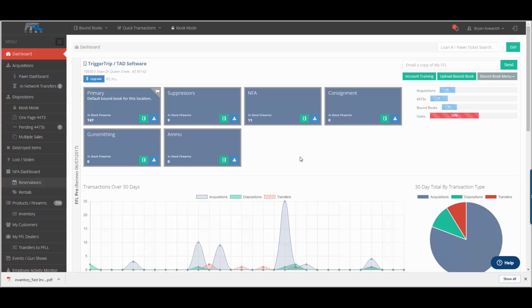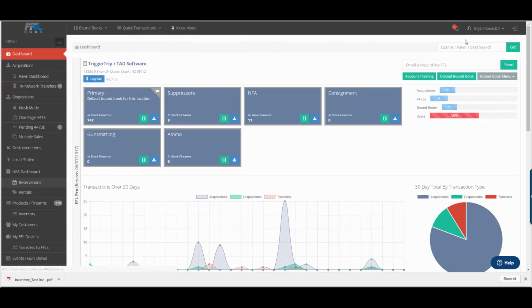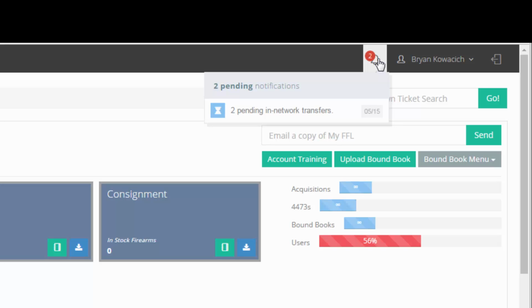The way we've laid this out, as you can see, is very easy to look at. It makes it very simple for you to figure out what to do next by the layout that is in front of you. We have all of your main navigation over here on the left, your quick navigation up here at the top left, and then your admin up here in the upper right hand corner. Right next to the admin is going to be notifications. I'll talk a little bit more about notifications and what they're for a little bit later in the demo.